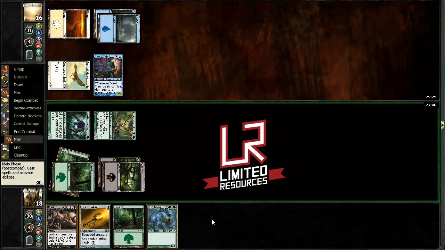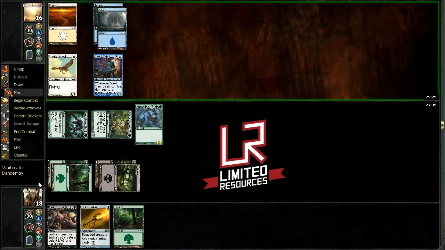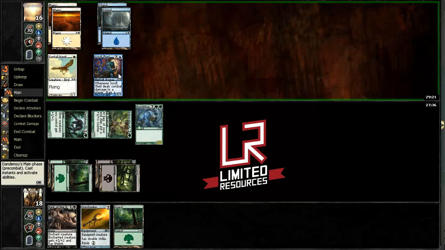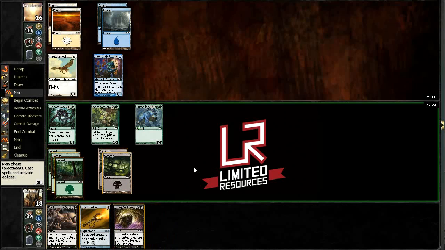Also, we give him a chance to make a mistake there, because he might just not block at all. You know, because people want to keep their Scroll Thief, and any trick that we have would kill it. So, right now he's just going to attack with nothing, including the Suntail Hawk. So it looks like he probably has a Nephalia Sea Kite here.